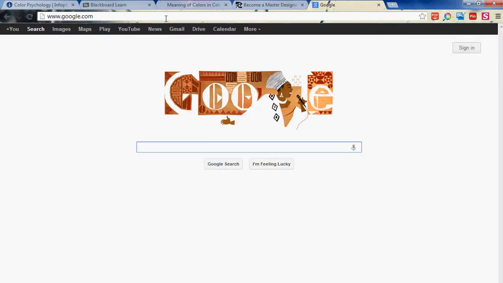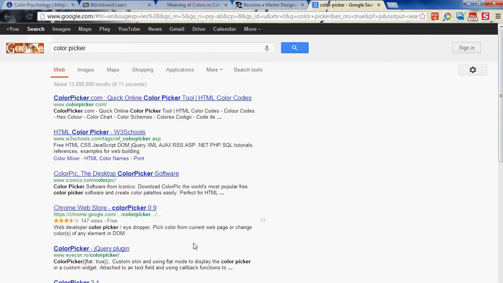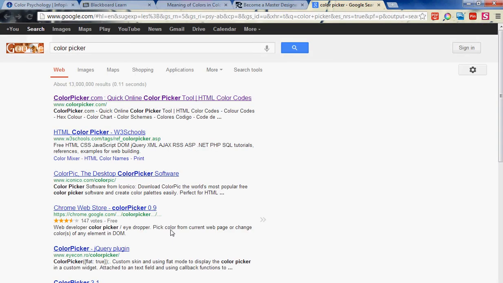Let's search for a color picker. Nope, that's not the one. That's not what I want. Color scheme picker.